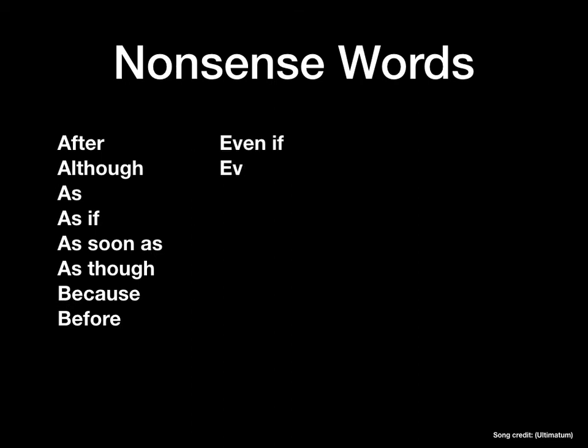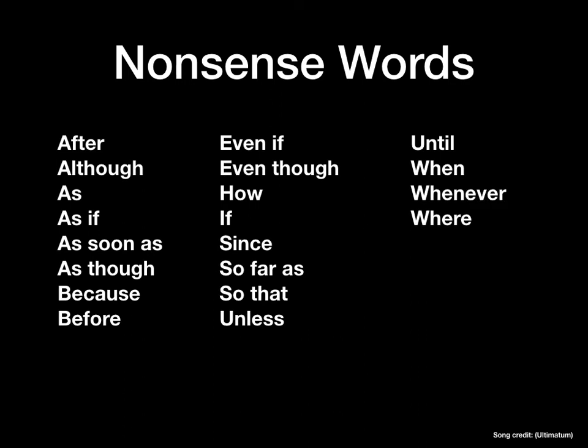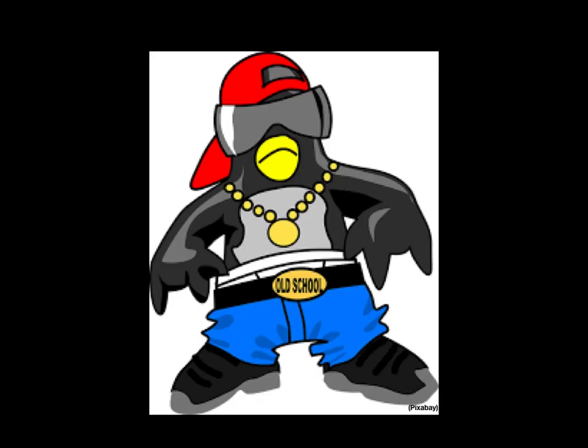Even if, even though. Subject, a verb, and a nonsense word. How, if. Subject, a verb, and a nonsense word. Since, so far as. Subject, a verb, and a nonsense word. So that, unless. Subject, a verb, and a nonsense word. Until, when. Whenever, where. Whereas, wherever. Whether, while. Each one takes a subject, a verb, and a nonsense word.